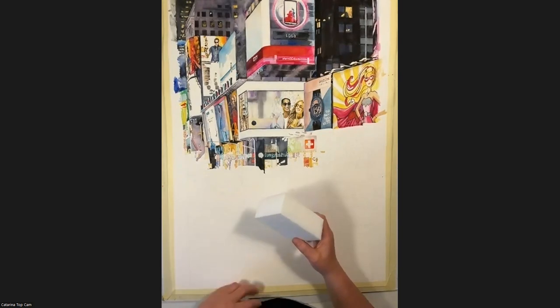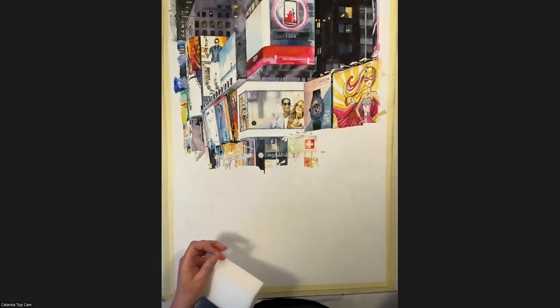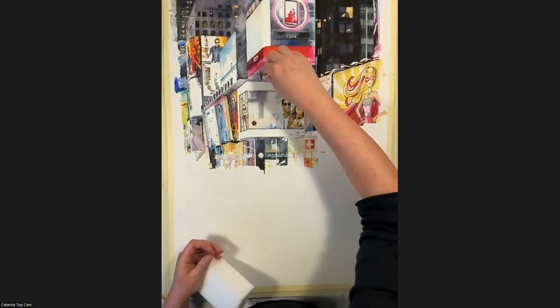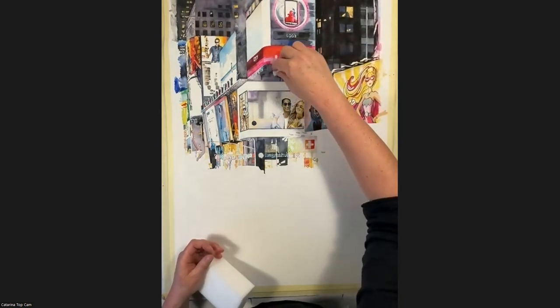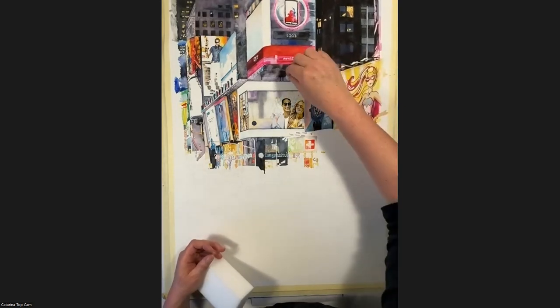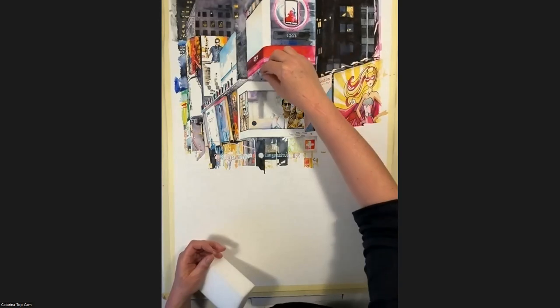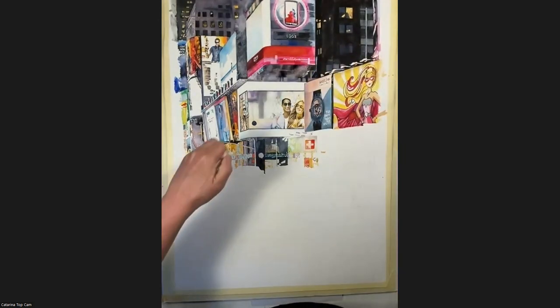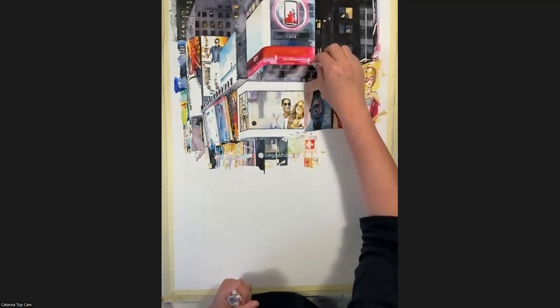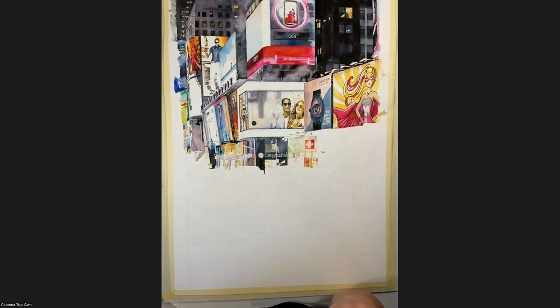In Sweden we call it a kitchen sponge, but Nancy Smith calls it a magic eraser. You can make some mist here. You have to know your colors though, because some are paper-stainers — I call them that because you can't take them away. One of the yellows is really tough to get rid of. Sometimes you have too much water in your color and get a harsh line — you can use the sponge to soften it.